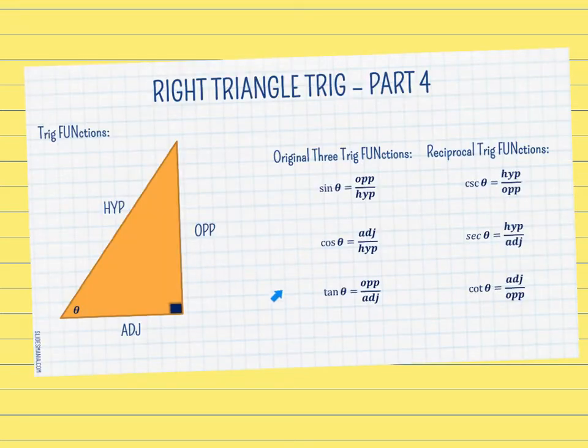Now here we have the familiar slide where we have all six trig functions: sine, cosine, and tangent, cosecant, secant, and cotangent. To form these six ratios, it all depended on what sides you had of a triangle: opposite, adjacent, or hypotenuse. But to understand which were opposite, adjacent, and hypotenuse, it all depended on what angle theta we were given. If the theta was down in this lower left corner, obviously the side opposite would be here and my adjacent's here. But if I moved my theta up here to the top right corner, then that would switch my opposite and adjacent sides. My hypotenuse is always the side across from my 90-degree angle.